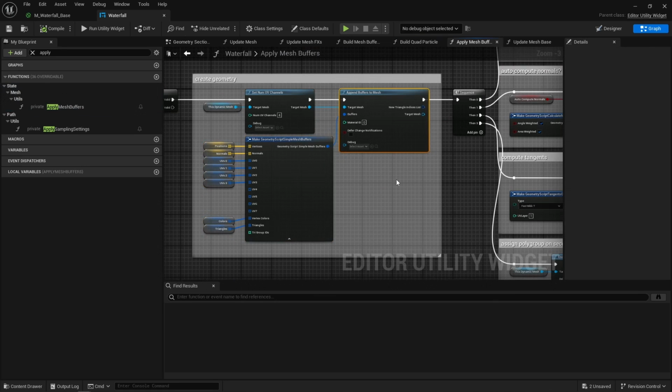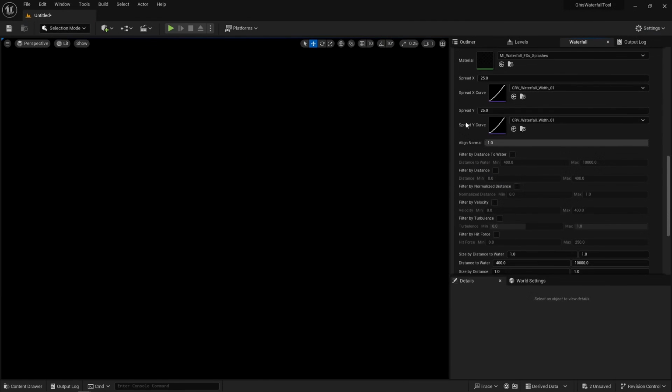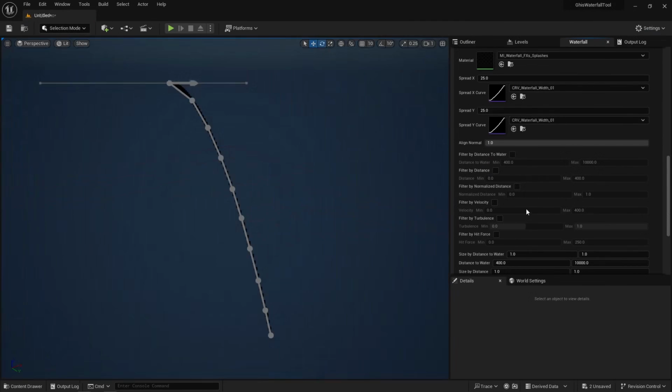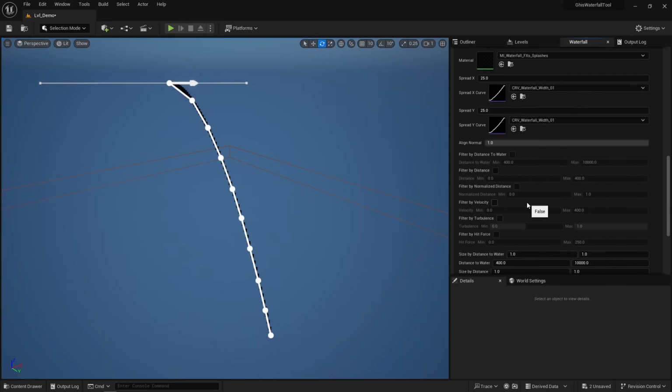There's however one feature that complicated it all, and oof, it made me go nuts. You see, at first, the way I applied these filters was quite naive. For each sample, I checked each condition, and if one failed, the particle was skipped. So you could ask for 20 particles and end up with one somewhere on the path if that one sample happened to match those criteria, if that makes sense. So not a great user experience. I'd like to have 20 particles spawned if I ask for 20, right?